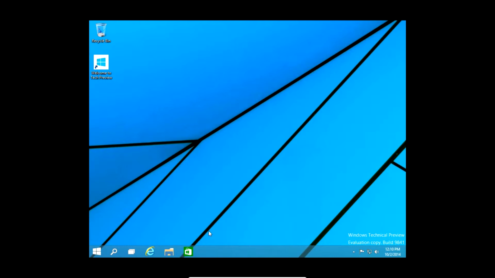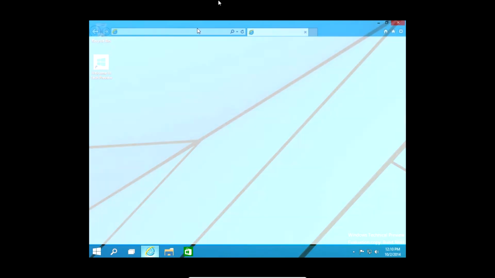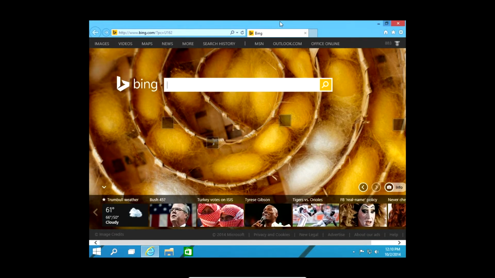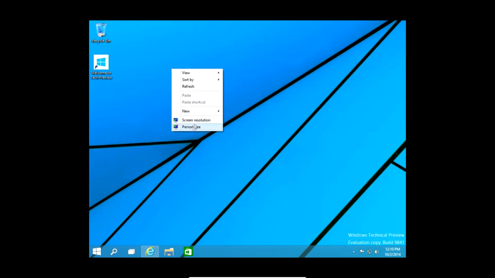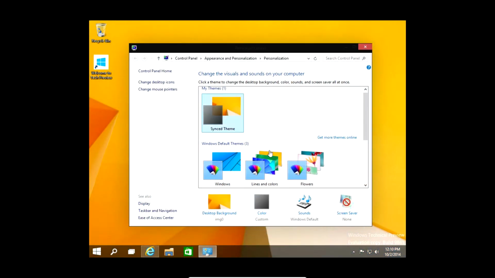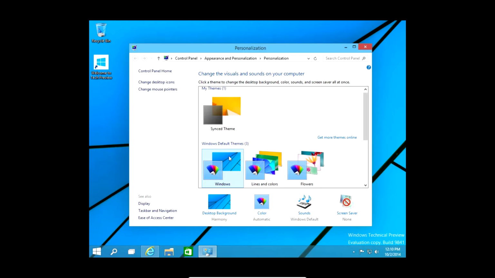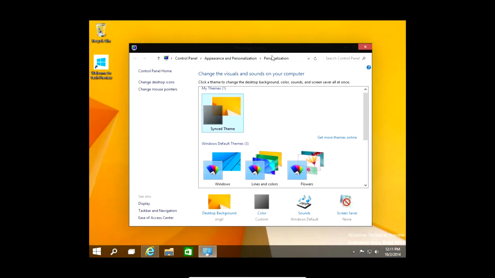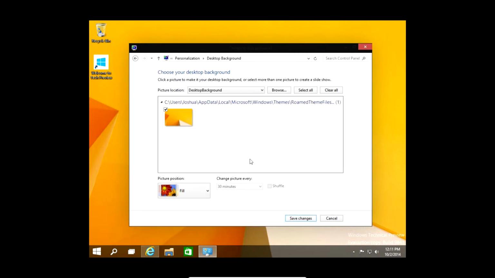So that's all good. I still think they should add Aero back though, because all they have is the taskbar. And I mean, look at these apps. They don't really look good. Well, let's try this. I like this theme. It's cool. But that's another problem. The text is black. I don't like the text. The text is black. It's annoying. This is a cool theme, except I don't like that image.